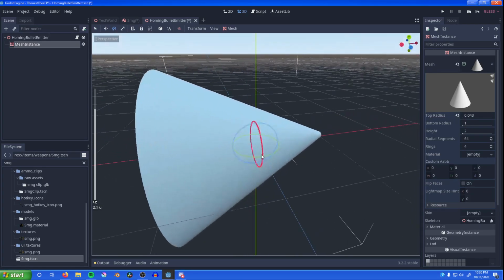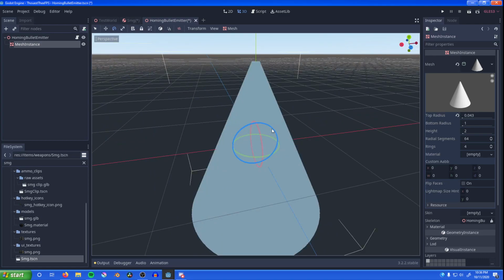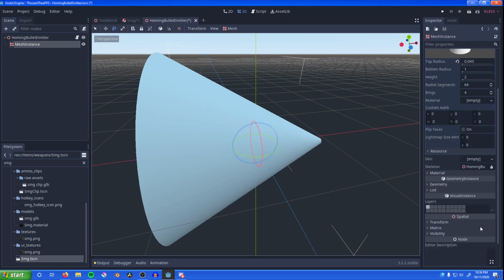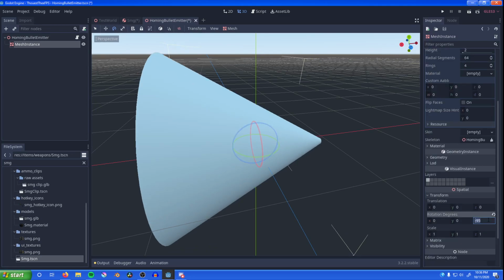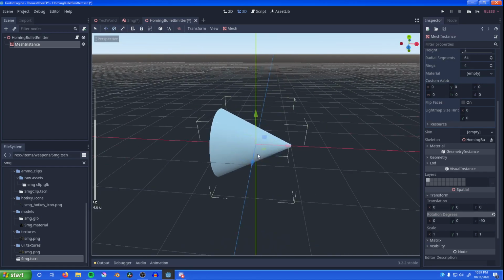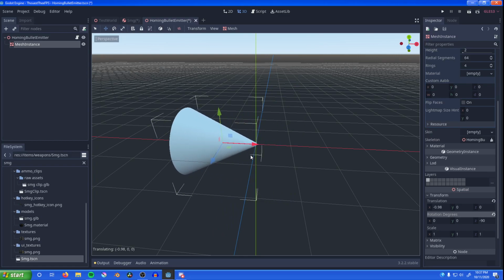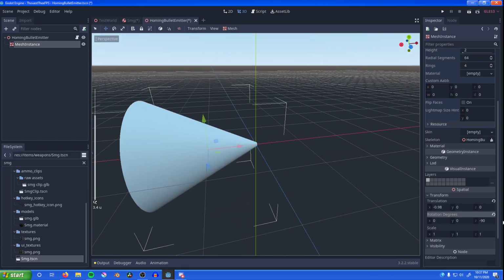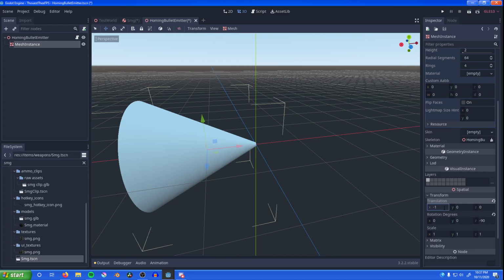And snap isn't working again. Transform. Okay, and move you along to there. Why isn't snap working? Why does it just randomly break? Okay, -1.